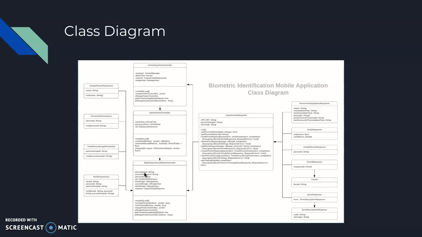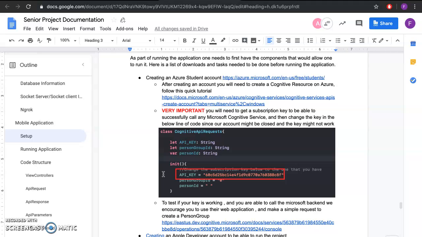Now let me quickly go over documentation stuff here. Okay, so you can look at the setup more deeply later on, but I just want to highlight some key parts. This part is essential because I'm not sure if I'll be leaving my subscription key over here. You must, and again, you must change this key, because this is how you basically link your application to Microsoft Cognitive Services. That's how they know who you are, and this needs to be passed in the header. But if you just change this, it will be automatically done every time that you do any API request. You don't need to worry about that. Just worry about changing the key.